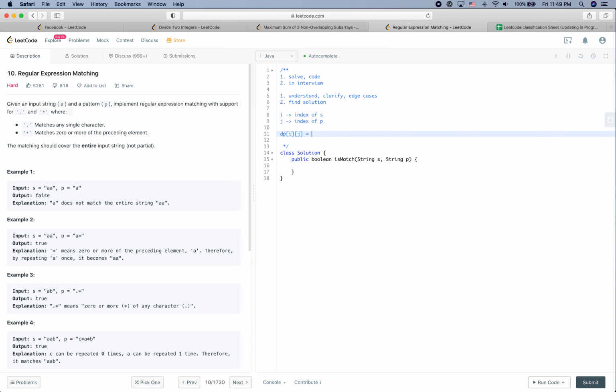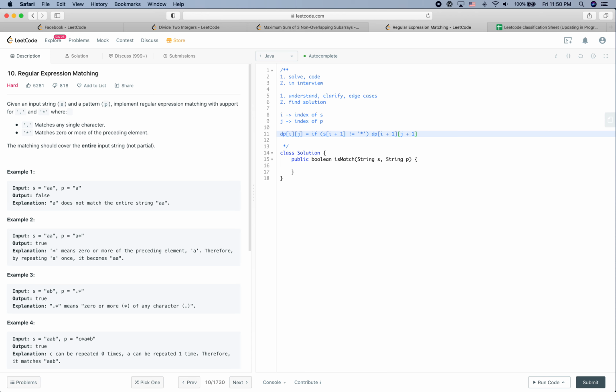If s i plus 1 is not equal to star, that's just regular matching, then dp i j would be equal to dp i plus 1, j plus 1.